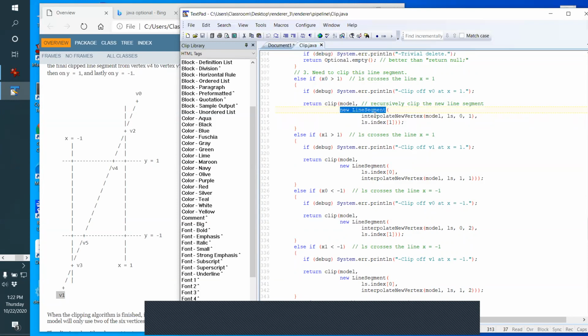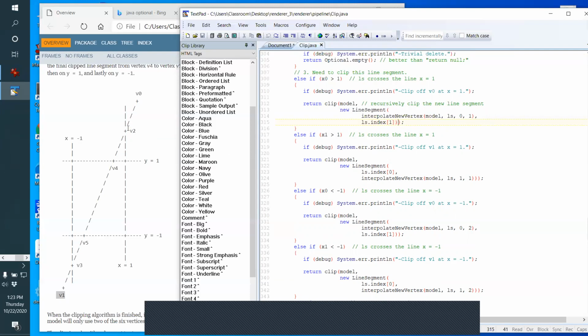So I'm trying to do this in a very modern style of programming. Instead of mutating things, always say, well, build a new thing that holds what I want to return. Don't mutate this guy. Try to avoid that as much as possible. So instead of saying, oh, I'm going to take this line segment and shorten it, I don't really do that. What I do is I build a new line segment.